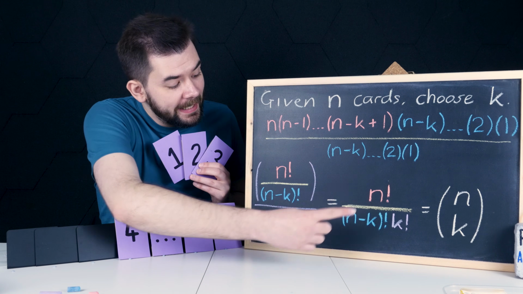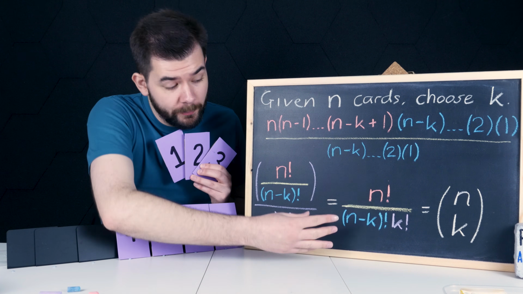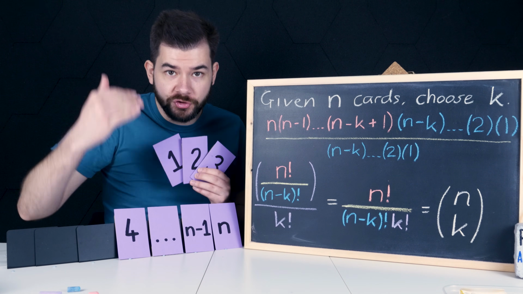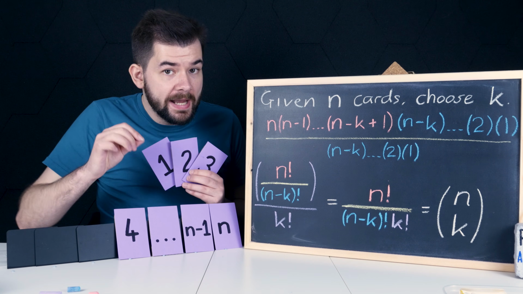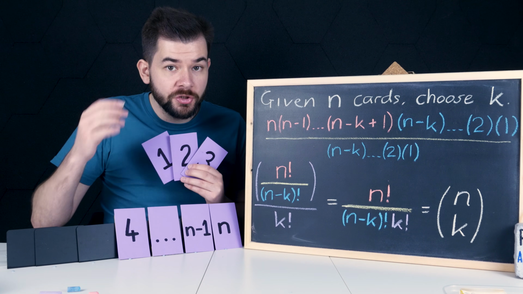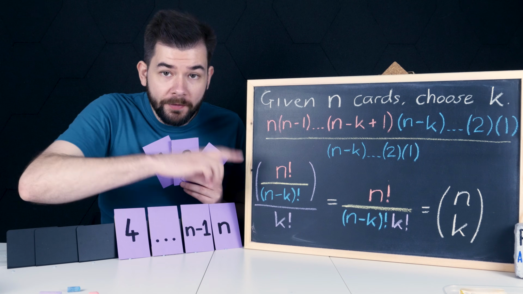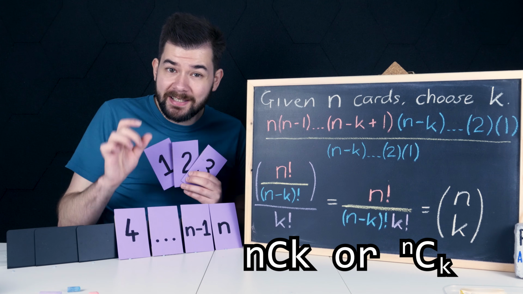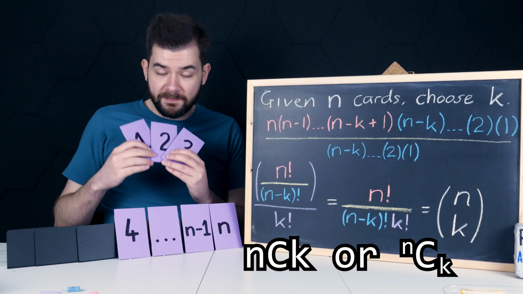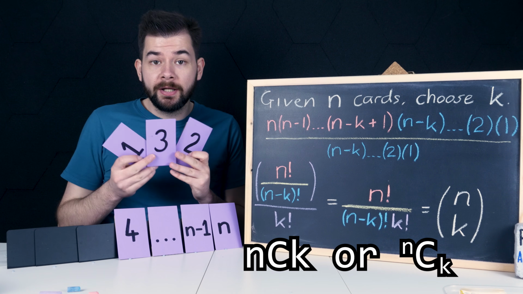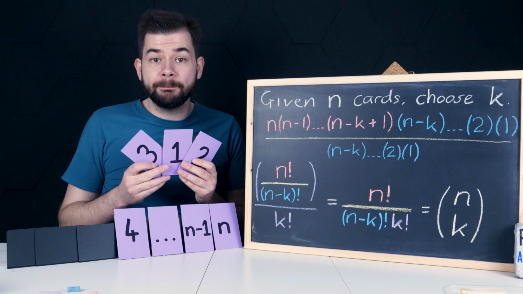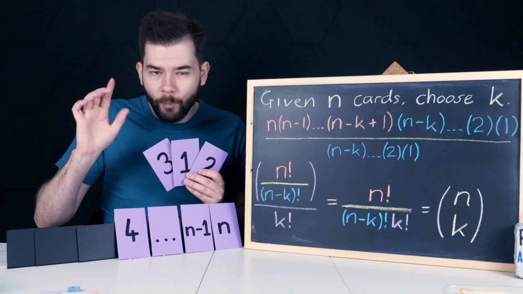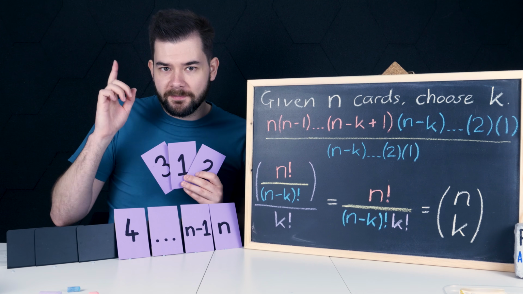formula. Simplifying, we get this formula, which is now the correct way to do it. We usually write it in shorthand like this, and pronounce it n choose k. It is the number of ways of given n objects, choose k of them. Other notations are used like NCK, which I used in my countdown video. The C stands for combination, because these are combinations where the order doesn't matter, as opposed to a permutation where every ordering is considered distinct. So, with that out of the way, let's look at the stars and bars.